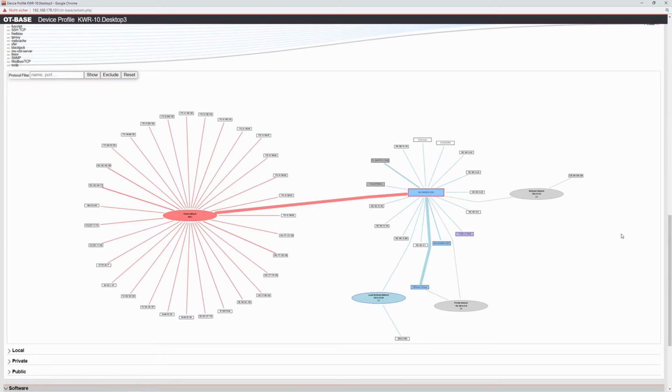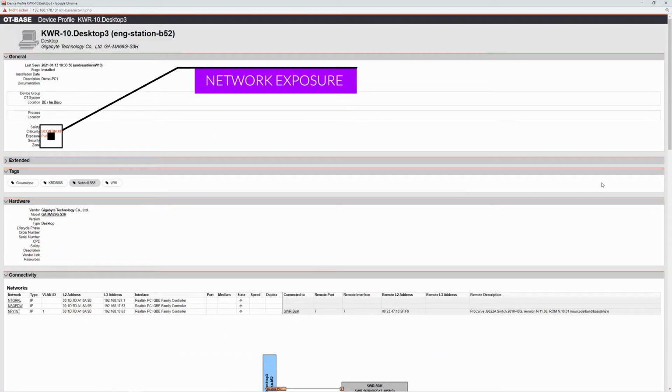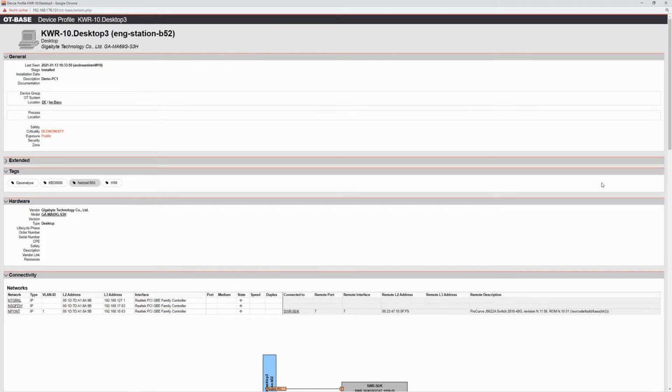One other thing that it will give you is a quick determination and also an alert mechanism. If a device talks to public IP addresses on the internet, those are automatically highlighted in red, and also the exposure field of a device will automatically be set to public. It will be highlighted in orange so that you are made aware of the fact that a device is communicating with IP addresses on the internet.